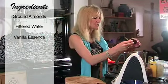Now in this recipe you can use either Manuka honey, which is really fantastic and very healing and antibacterial and all the rest of it. But obviously if you're vegan you won't want to use that, in which case you can just use agave syrup. So I'll probably use agave syrup. Allegedly it's 2 tablespoons, but isn't it easier just to squirt? Squirt. And then I'm just going to whisk it all up again.